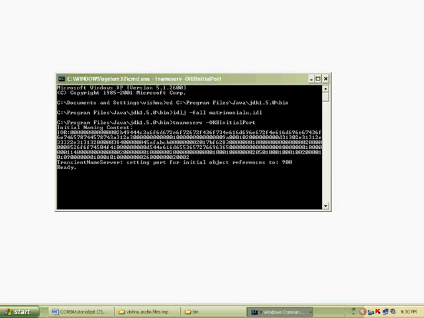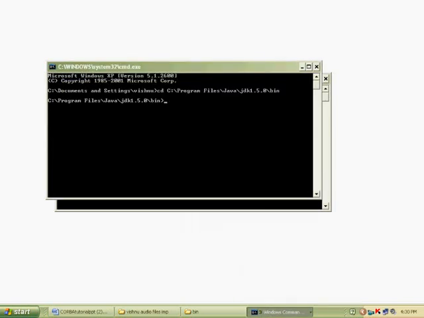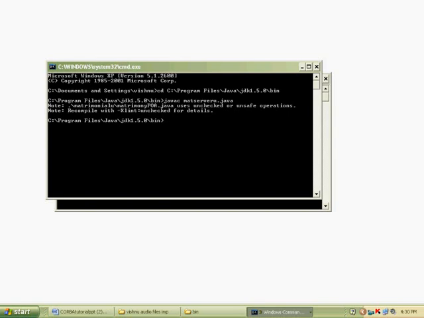Once the name server is ready, we'll open another window and compile the server file. We can run the server in the same window.